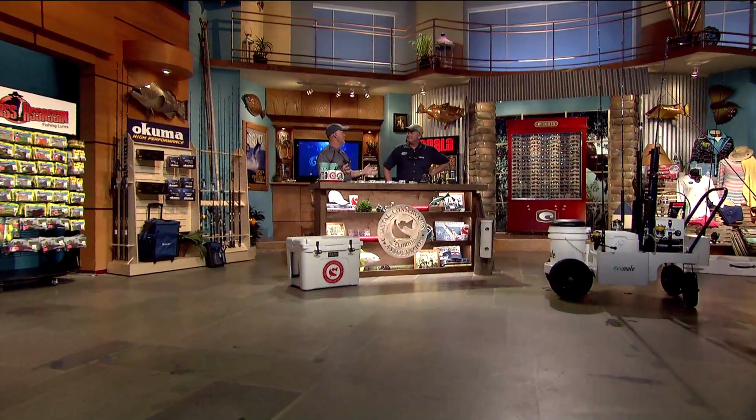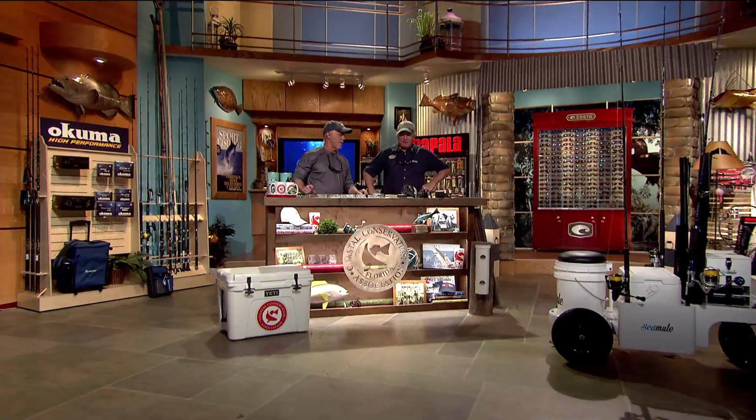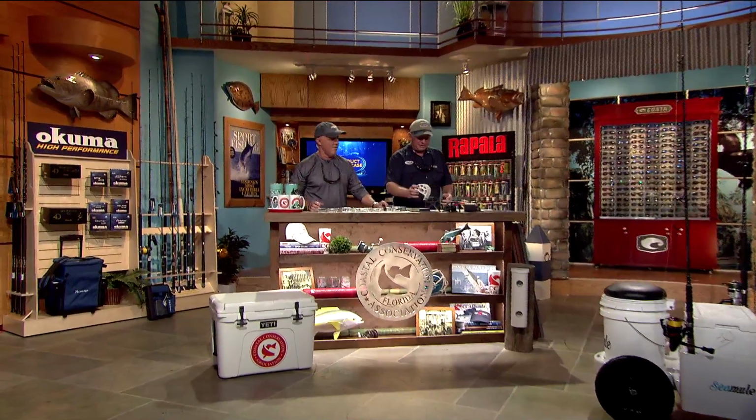Well, we're over here at the CCA workbench, and new products is something we talk about every week. Dave, let's just get right into it. All right, well, we're going to talk first about these Fend-All dock fenders from the fellows at Decks and Docks.